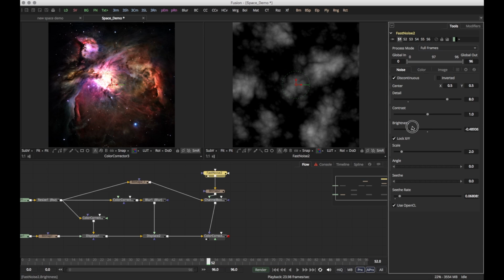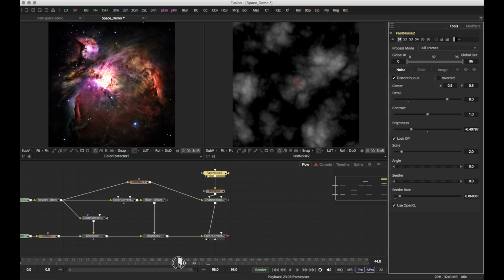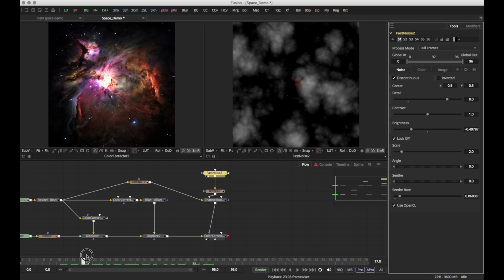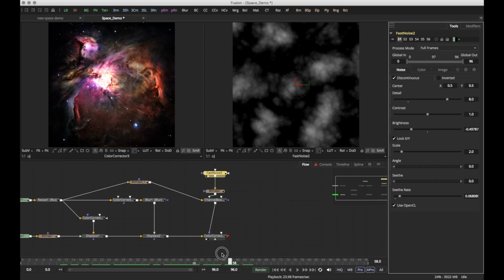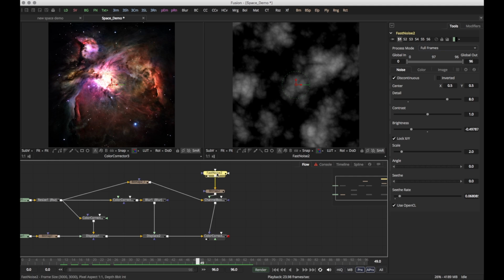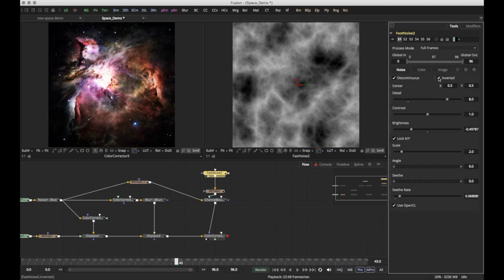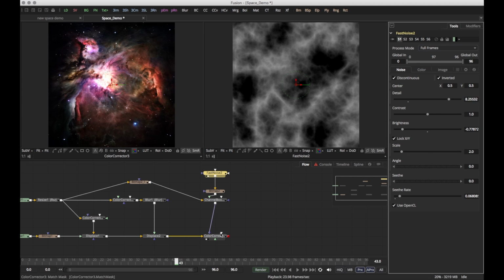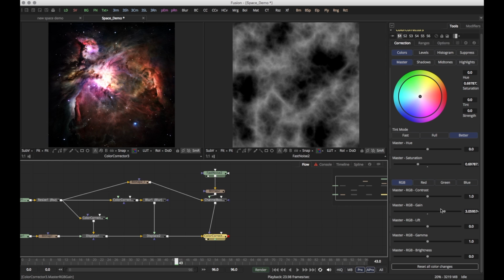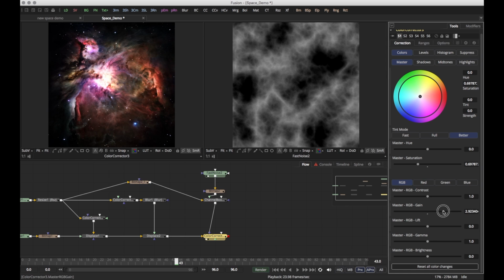If we bring up the brightness, you can see what's happening and how it's affecting the image just by playing with the fast noise. But I'm going to put this back where we had it. And then color correction. That should be good for now.